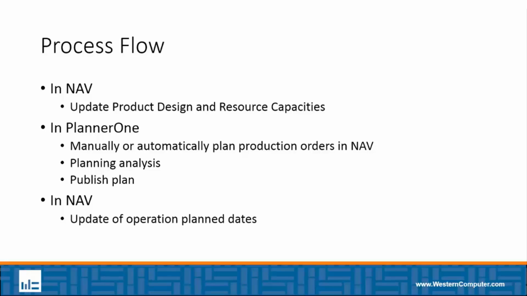Once they're in PlannerOne, we'll move to the analysis, which is seeing how all the operations are planned and how we can make them more efficient. Once we get our planning view the way we like it, then we can publish it back to NAV. So what that does is back in NAV, it updates all the operation plan dates.